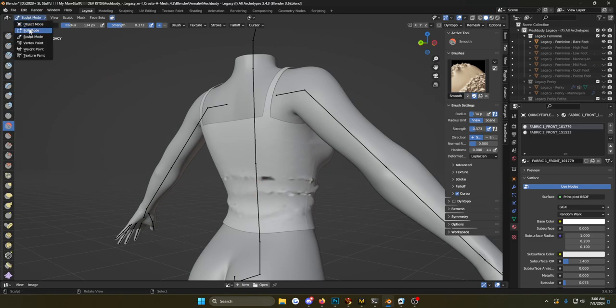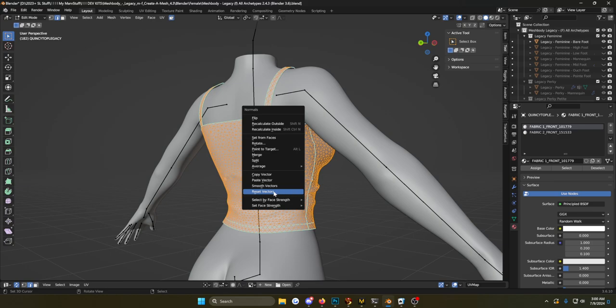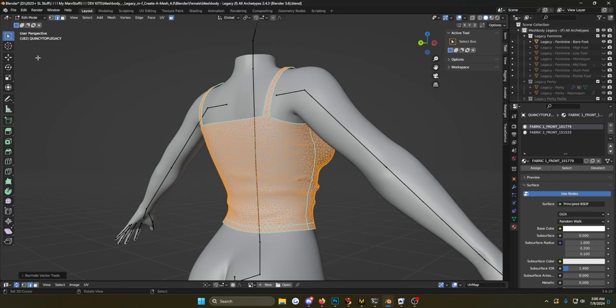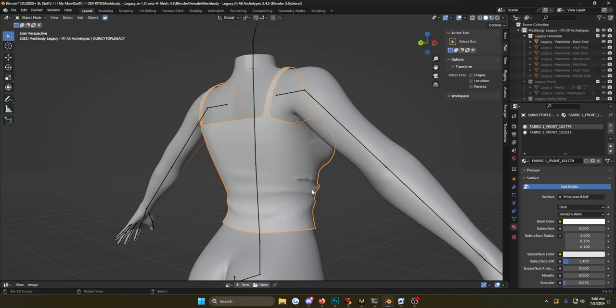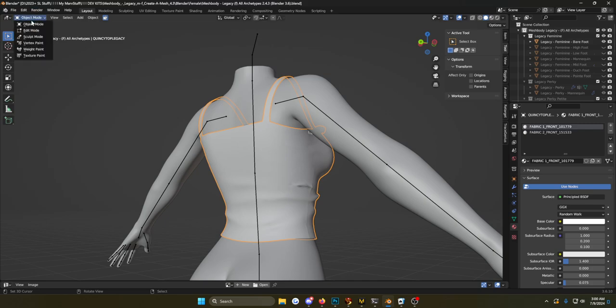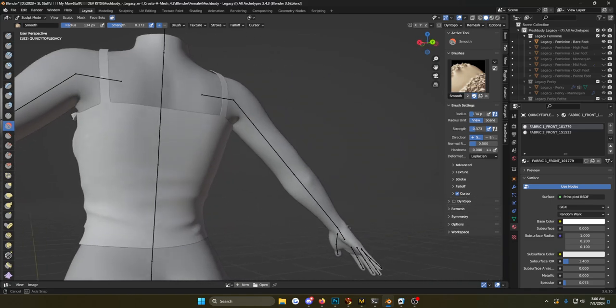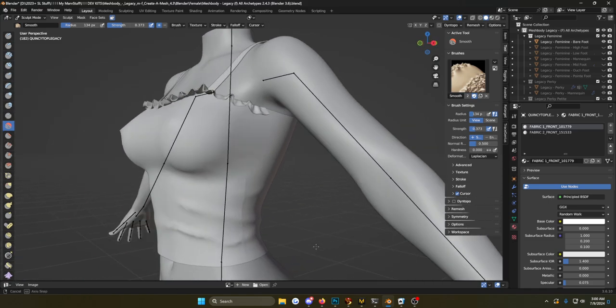We go to edit mode, select all, Alt N brings up normals, and you want to reset your vectors. And now if we go back to object mode or sculpting mode, you'll see, except for where I didn't quite get it all the way smoothed out there, still a little weird there. Ta-da! Now all those weird bits are gone.